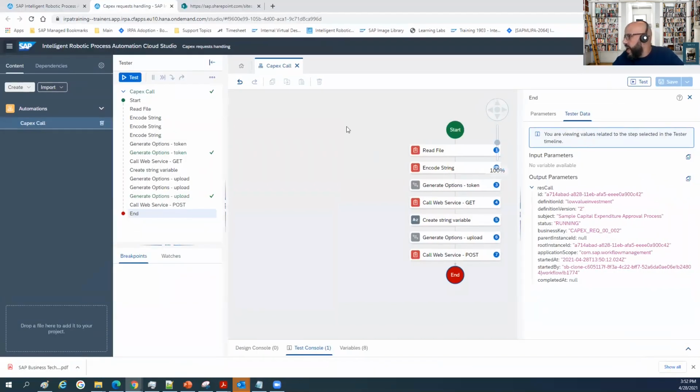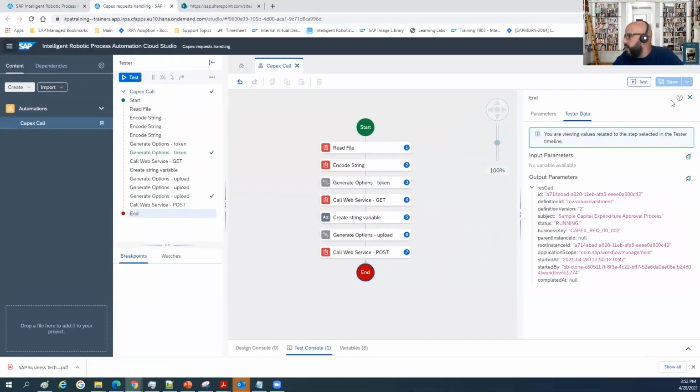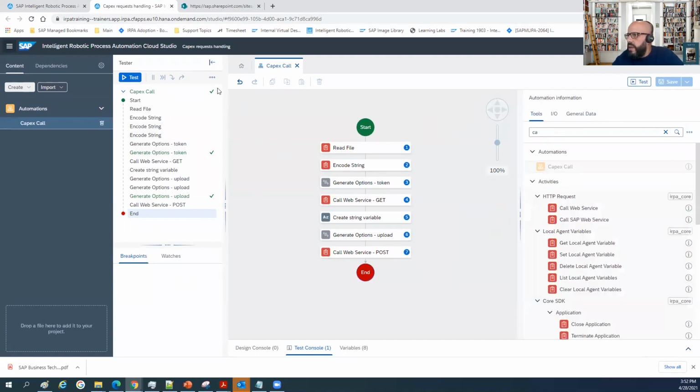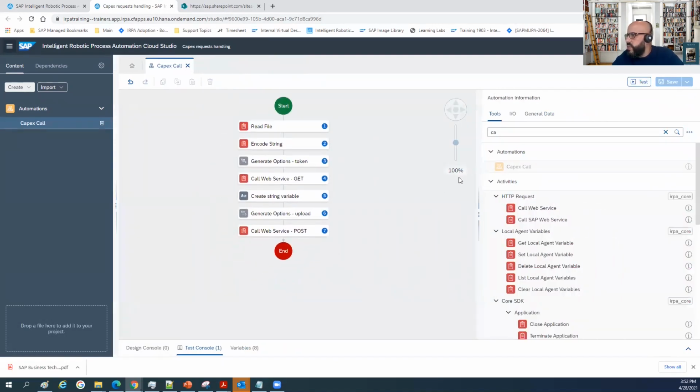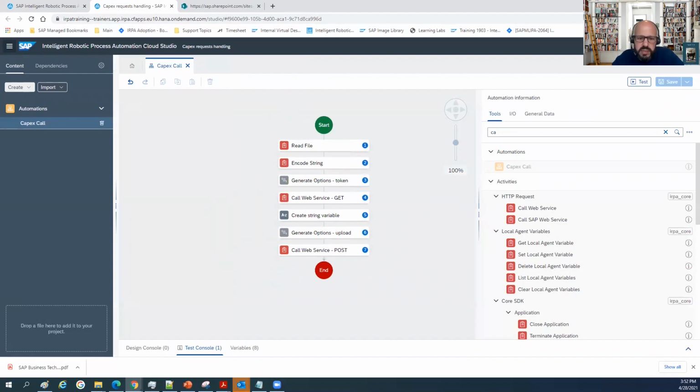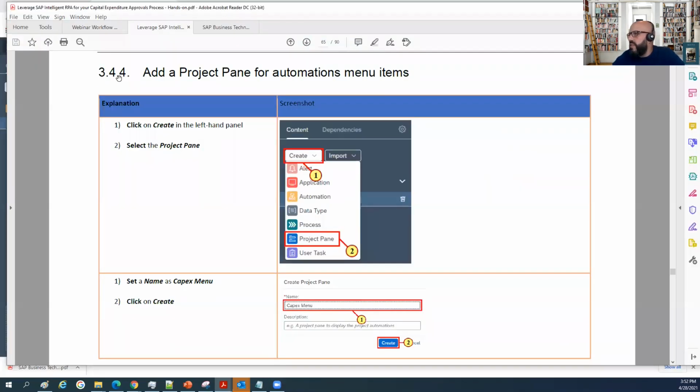Here, again, coming back to my automation, I ended with this one. So the next step from the document, after testing, is to create a project pane. I am just showing you, it's step 344.